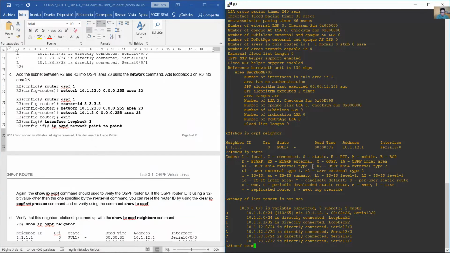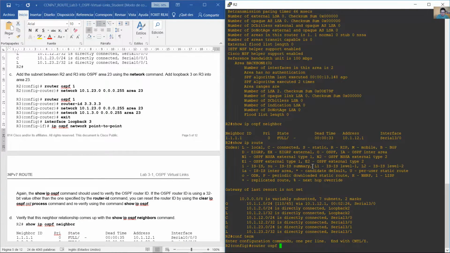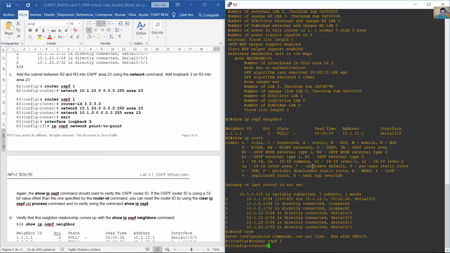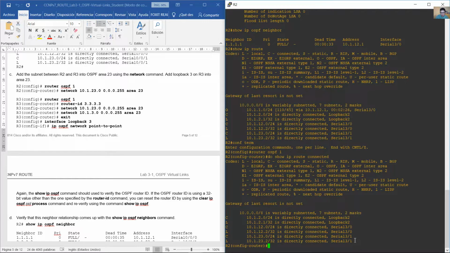On R2, configure terminal, router OSPF process 1, add network. Do show IP route connected, this network, network 10.1.23.0 wildcard area 23.